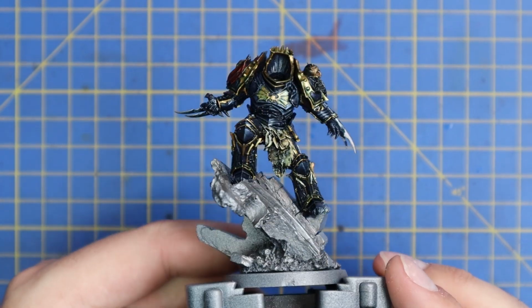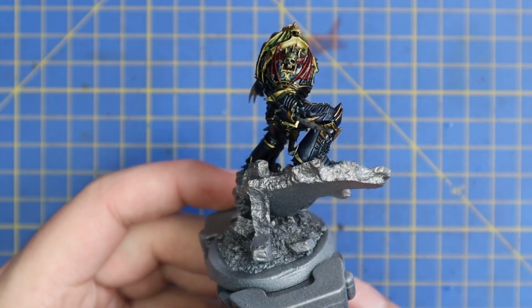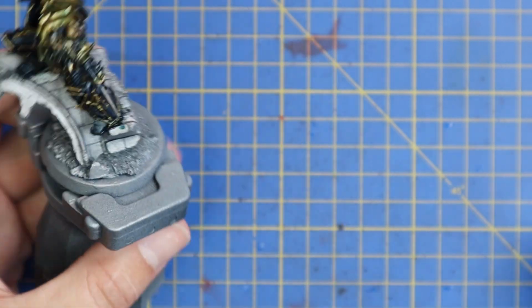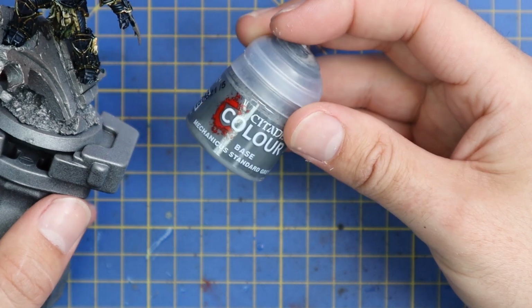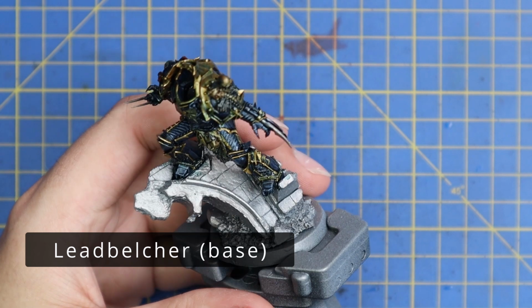So this is where we're at after the shades have dried. Before I started talking there, I was just briefly talking about the cape and having that red material on the bottom of the cape. If you want to, you can of course go in and paint the bottom of the cape with red. I just left it as flayed skin. I don't think you will notice it one bit.